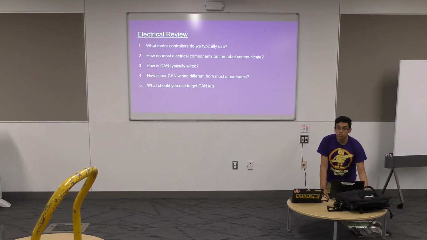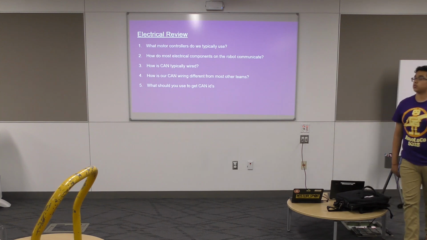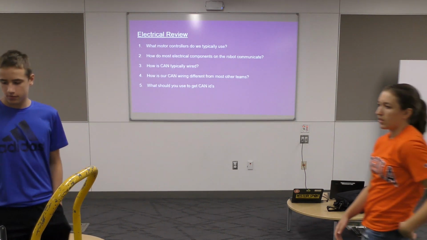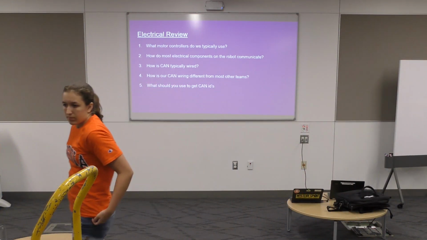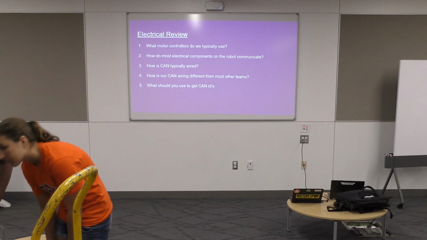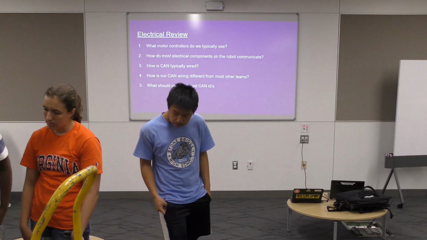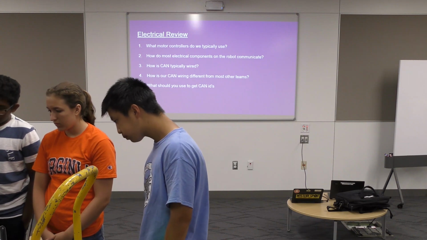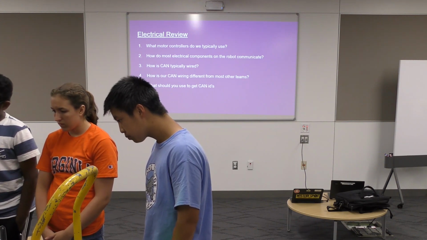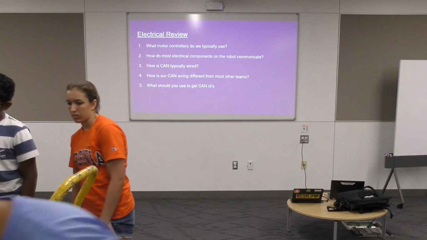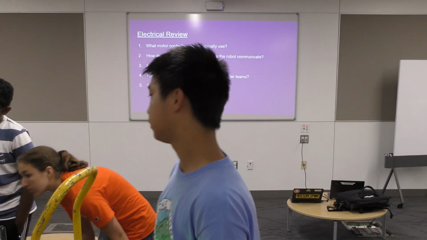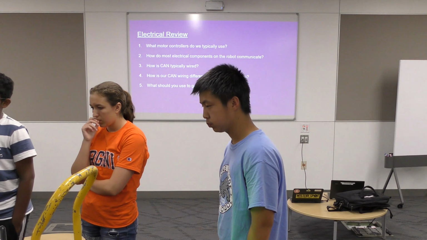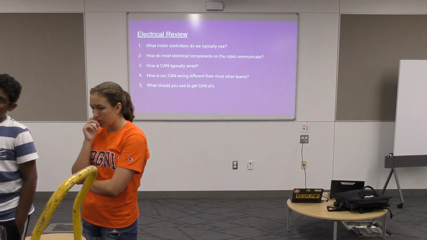Where's the hub? Actually, it's probably good, so everyone come over here. Let's point out the Talons. So we talked about Talons. Our Talons are down the side over here. As you can see, one side of the Talon, usually with green and white wires, is connected directly to the motors. And that's how the motors get power. The other side is connected to this thing. It's very hard to see because the electronics are very messy, but it's called the PDP. The PDP essentially distributes power throughout the robot. So when you're wiring the Talons up, you have one side going to the PDP, and the other side going to the motor.